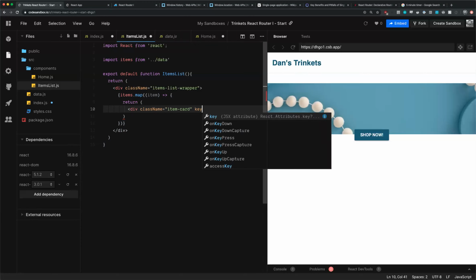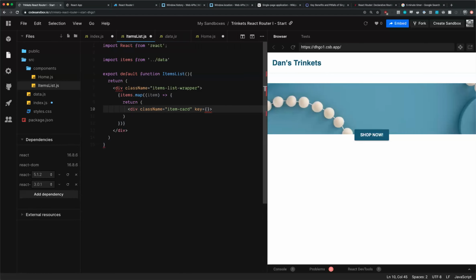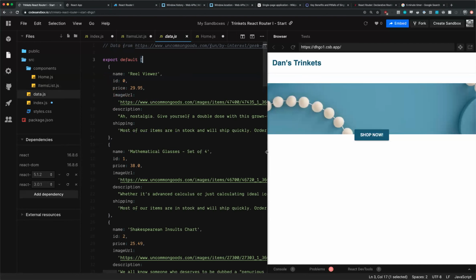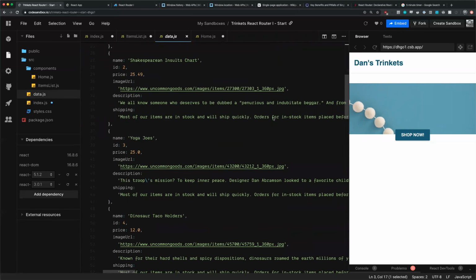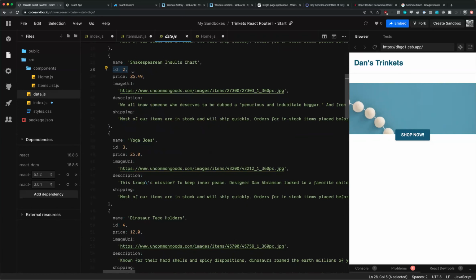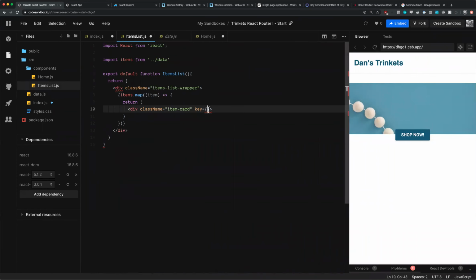Remember, we have to give everything a key if we map over something. So in this case, what is something unique that we know is always going to be unique on each of these items? One of these fields. Yeah, we can almost guarantee that an ID field is going to be unique. Like I said, for the most part, this is going to come from a server, and the server creates the ID, so the server knows where that item is within its database. So we know that that ID key is probably going to be unique. So we can just pass that in for our key here, item.id.